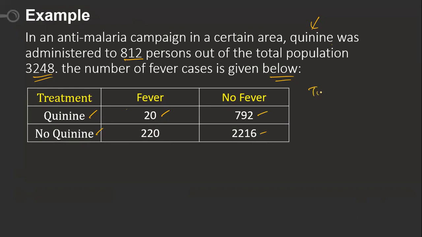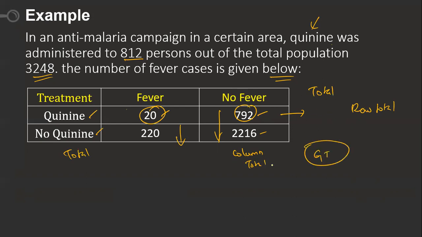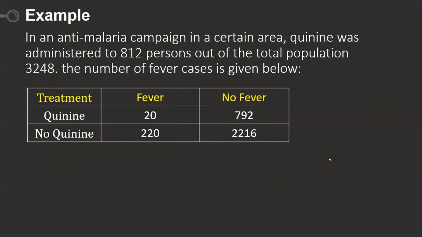See here, the total column is not here and the total row is also not here. Now, when I total this here, this is called the row total. When I total this, this is called the column total. These are all the column totals. Now, when I have the grand total here, as well as the row total and the column total, that's called the grand total. We are going to see this now.